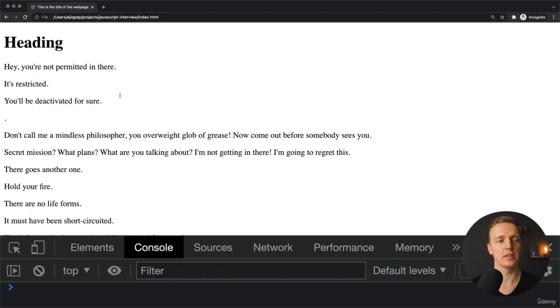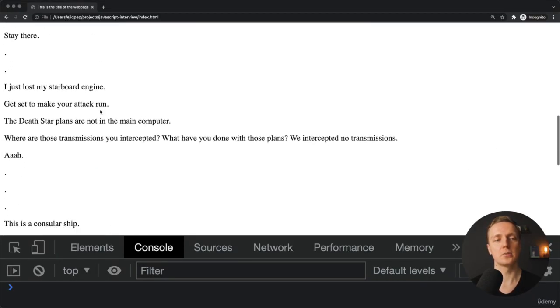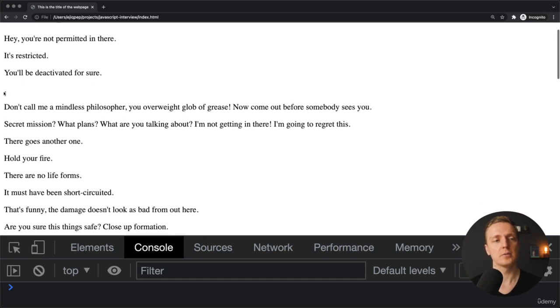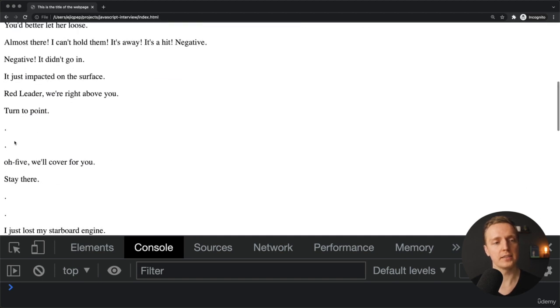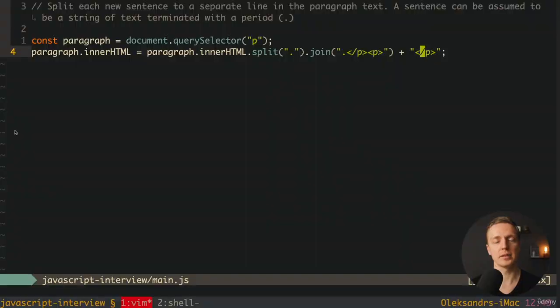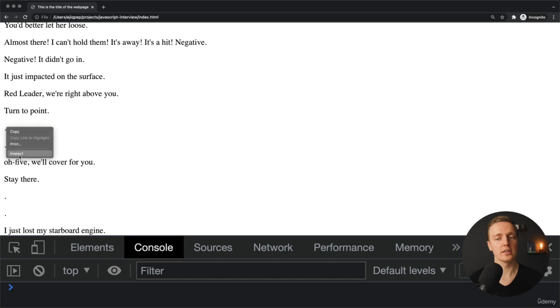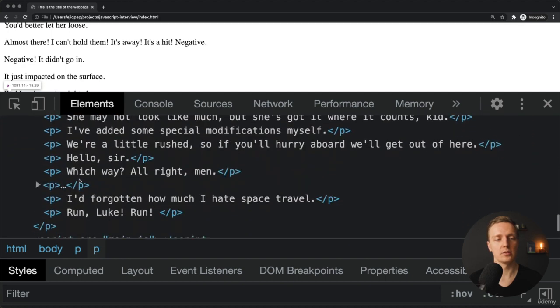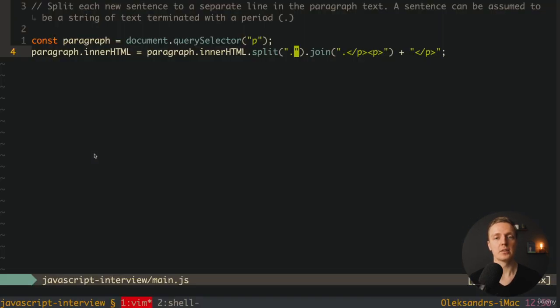Let's check this out. I'm reloading the page and actually it is working, but only partially. Yes, it is working for the simple sentences, but it won't work for the sentences where we have 2 or 3 dots. For example, as you can see here, we have lines with 1 dot on it. And this is exactly the problem because here we split it just by 1 dot and this is wrong. But in total, our logic is correct. We can inspect our HTML elements. As you can see, they are wrapped correctly with p, and at the end we are closing our last p here. So it is working, but split by dot is not our case.